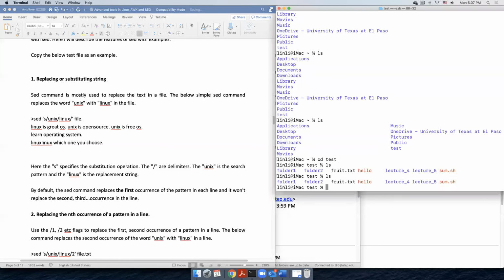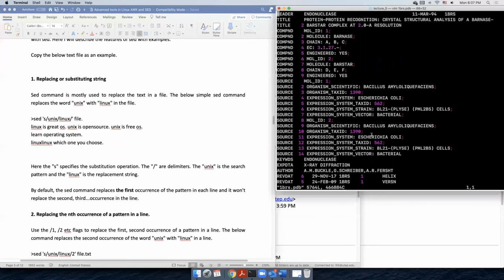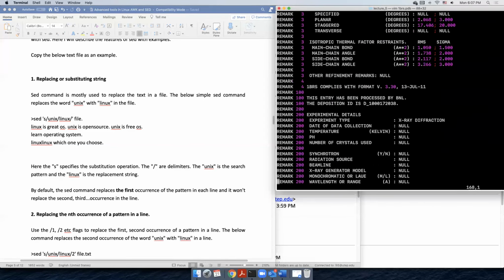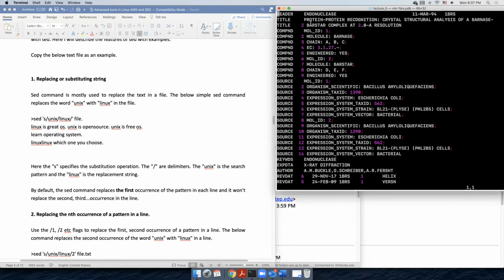Okay. First, let's go to the 5. Because we have a PDB file downloaded in this folder, we have been using it for awk. 1BRS. So this is the PDB file. If you open it, there are many records like the header, title of this PDB, compound information, and then some other information like keywords.